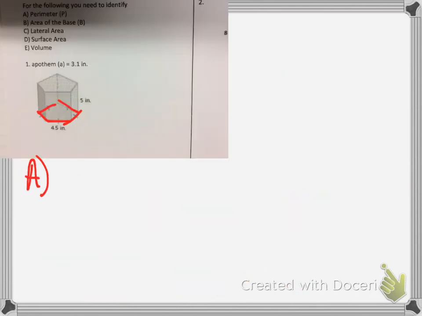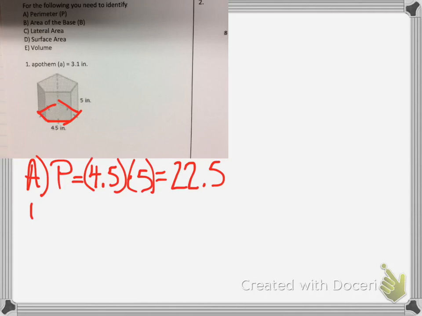Okay, so first off, we're going to look at a pentagonal prism. So you have a prism with the base shape of a pentagon. And this is one of the few times where I don't have it on its side, where the base shape is facing forward rather than this one is top and bottom. But either way, you got to find the perimeter, and the perimeter is just the number of sides times the side length. So 5 times 4.5, which would give you 22.5.